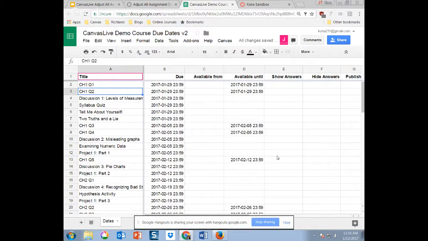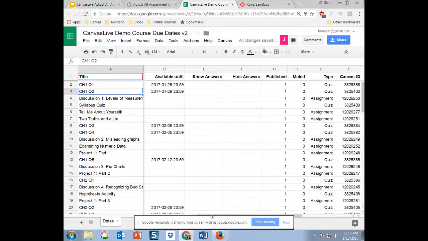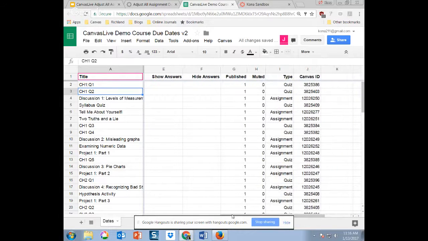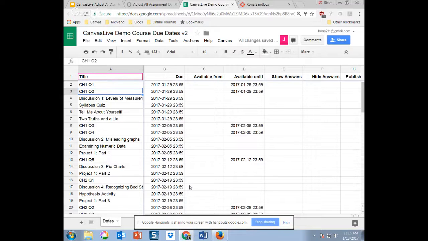And James has just taken over. So see, that's the beauty of when you share a document or a spreadsheet with somebody. They can click on stuff, and it adjusts things for you. You can also see the type and the Canvas ID, which doesn't really matter. But I'm going to go ahead and let James take over because, no? No. Oh, okay. He says no. I'm going to keep going with this for a little bit longer.